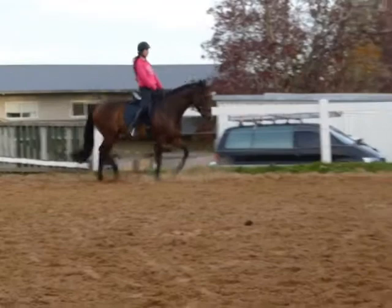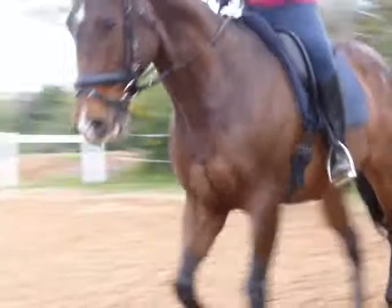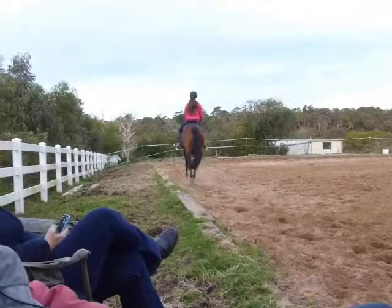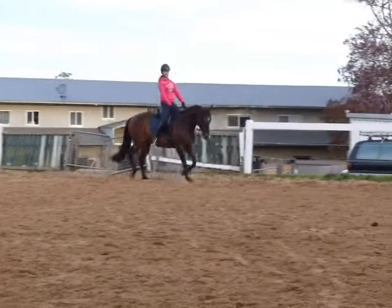Show me where he's going. Yeah, we'll do a circle in the middle this time, right? Not at the end. Show me where he's going. Oh, no, you're showing me where you're looking. But just do this. Right leg, right rein. Just turn his eyes to the right. Have a look down. Watch him. And make him concave. Make his neck muscles disappear to the right. Push a little bit sideways with your right hand. Make him look a bit more to the right. Have a look down.